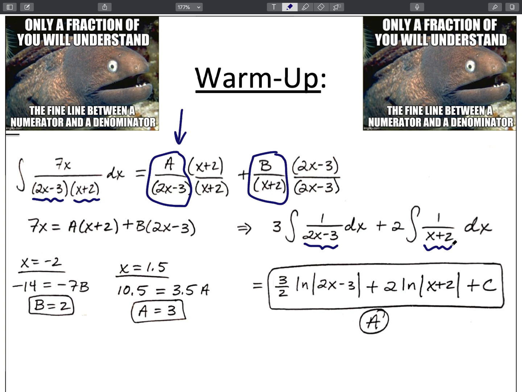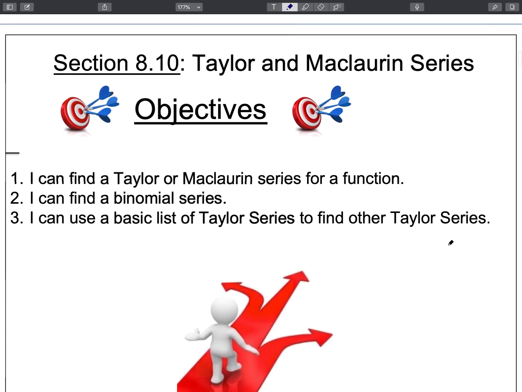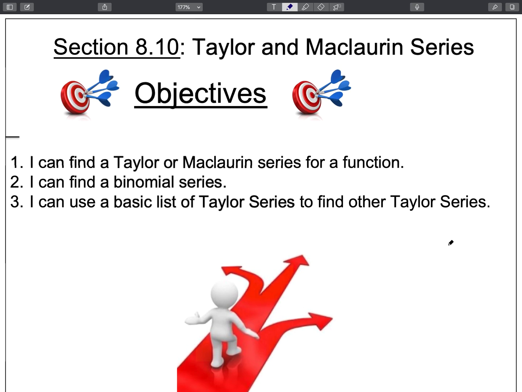All right, feel free to pause the video if people want to talk about it or take a picture. Otherwise, let's continue on. We are going to talk about the first portion of section 8.10 today. We are going to be skipping section 8.9. That's actually an optional section that doesn't have too much that's going to pertain to what you need to know. So we're going to stick to the script and focus on the main things that you need to know for the test in May.